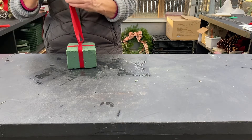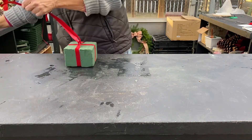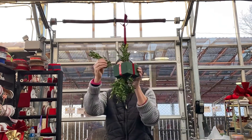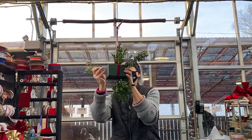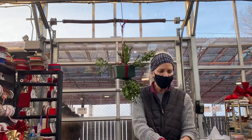Next you'll need to rig up your oasis. Two chairs on a countertop with a rod across is ideal so that the oasis sits at about face to shoulder height and is easy to work with. We always start our kissing balls by taking a piece of boxwood and putting it in the oasis at the top and at the bottom, and then we will do the corners and all the sides.